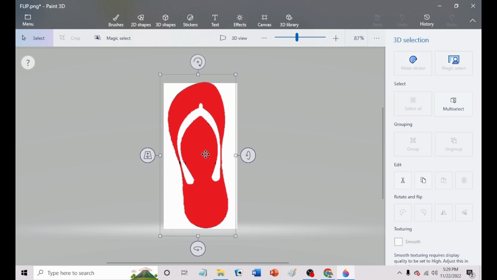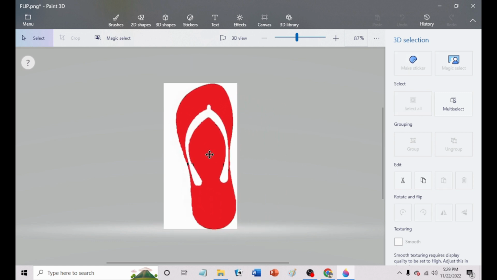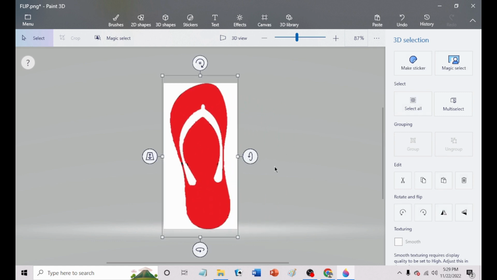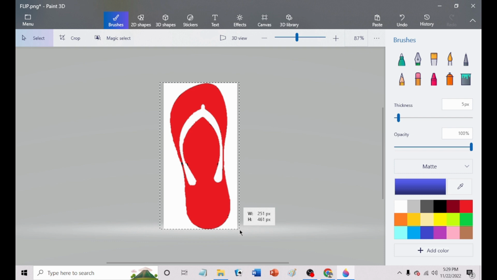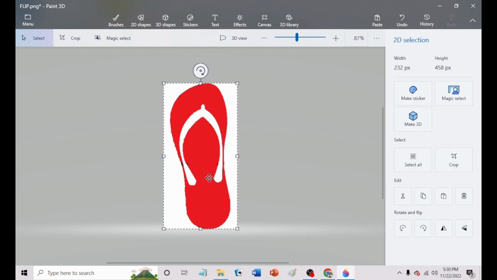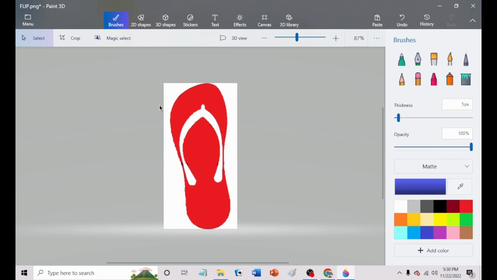But we're going to hit our finisher. Now we have separated it into two layers. Everything is looking good. Okay, so we're going to right-click and save it. Well, we're going to check it out. It's about twice as long as it is high, about 230 by 460. We're going to remember that measurement for our next canvas, because we want to make it big enough for the flip-flop. Now we're going to open up our new canvas.